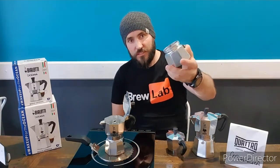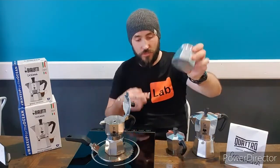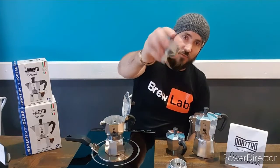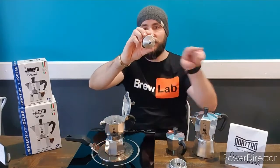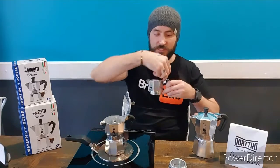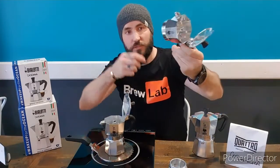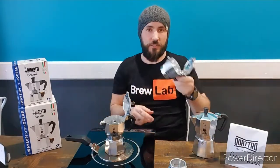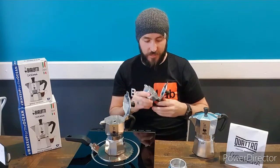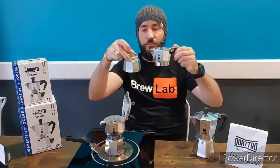While that's brewing, I want to tell you how to clean this thing because it's very important. Make sure you clean inside — pretty self-explanatory — and dry it. The whole thing is made of alloy, so you have to dry everything or it will oxidize and look and taste like crap. That filter plate — blast it with water from both sides. And the top chamber: a lot of people think it's only one part, but there are actually three. Pop that white seal out, give it a wipe, and that little basket actually comes out as well — the part that usually says 'Made in Italy' on it.